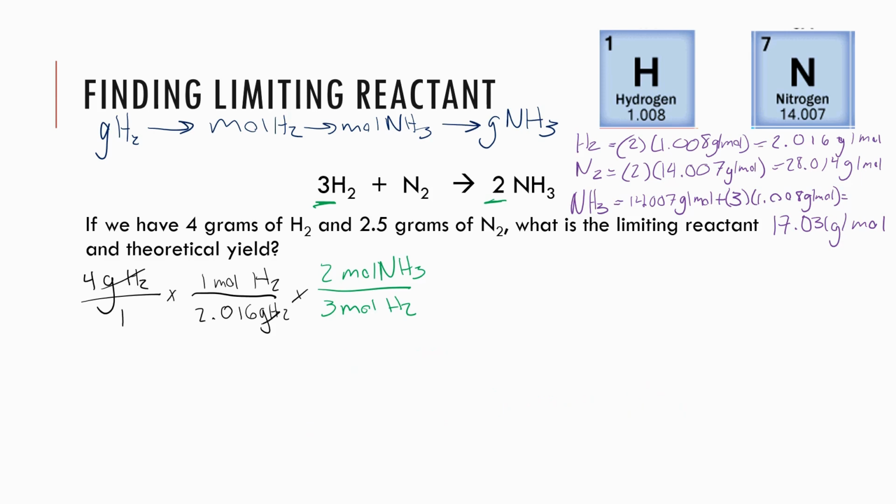Now, let's look at what cancels out. We have moles of H2 on the top, moles of H2 on the bottom. Right now, if we were to stop, we would be in moles of NH3, but we want to get all the way to grams of NH3. And in that case, we use our molar mass. We got that the molar mass of ammonia, or NH3, is 17.031 grams per mole. We're going to then put the grams on top and moles on bottom. The reason for this is we want moles to cancel out because we have moles on top right here.